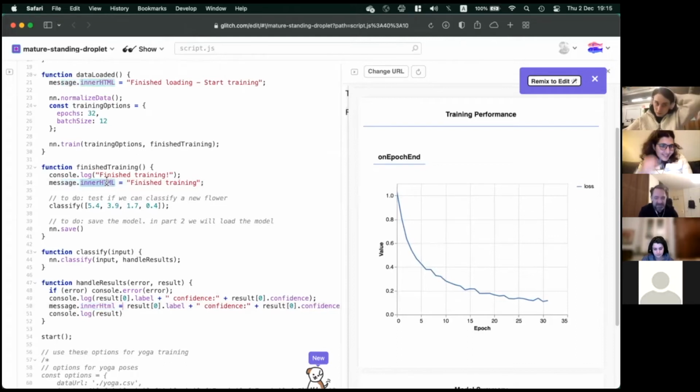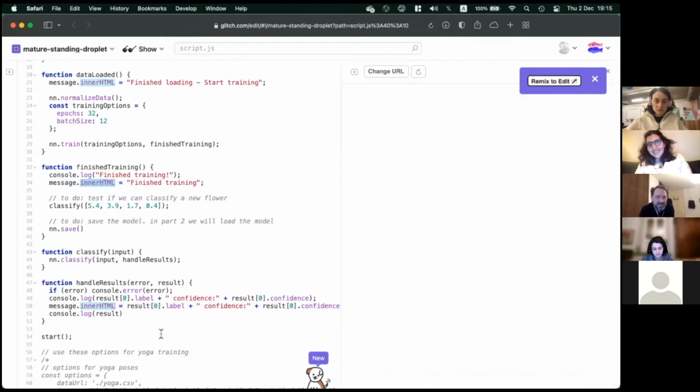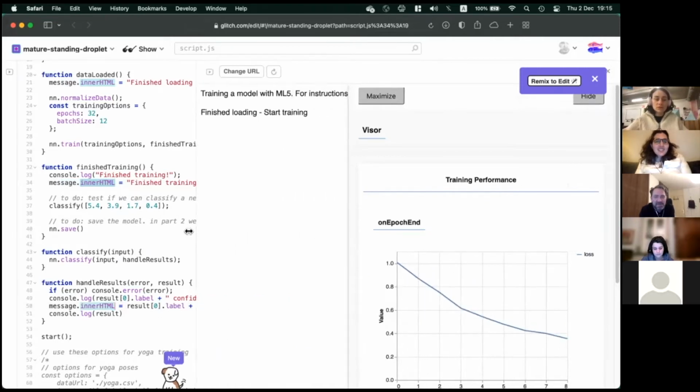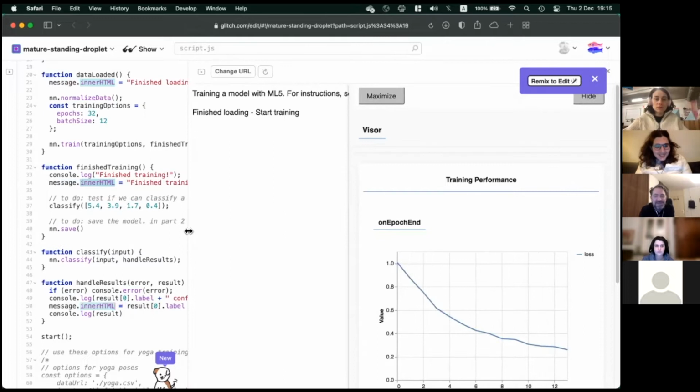See, HTML has to be all caps. Yeah, now it works. Okay, that's cool.